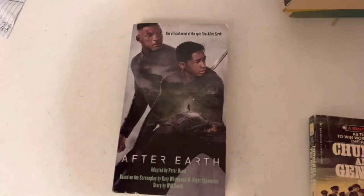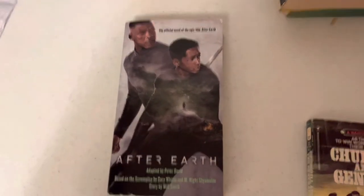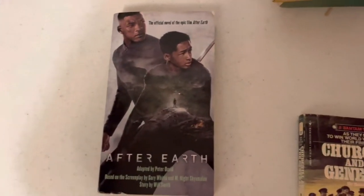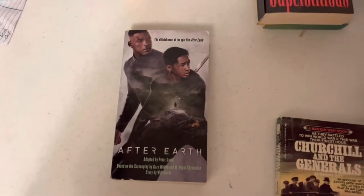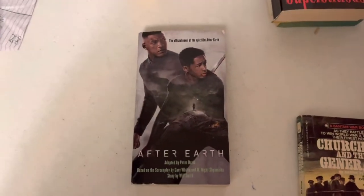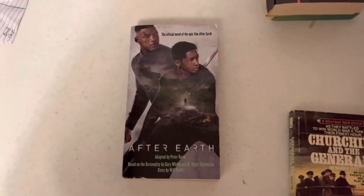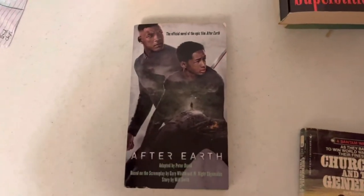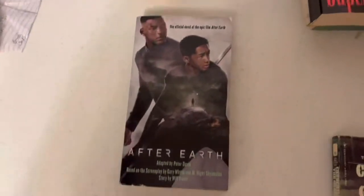Rounding it out, After Earth - the M. Night Shyamalan sci-fi action with Will Smith and his son. I actually like this movie. He was really hated on, but it's a good story of courage. I just love M. Night Shyamalan's directing style and his slow burns. Speaking of which, I just saw Old, now streaming on HBO. I love The Village, Signs, Glass, Unbreakable, The Sixth Sense. So this is really cool to find - not that expensive, only about five bucks online.